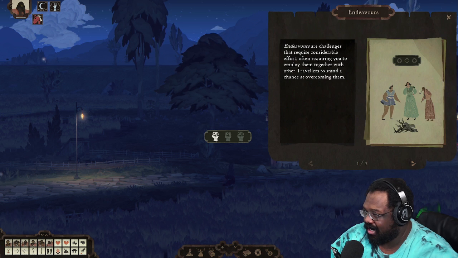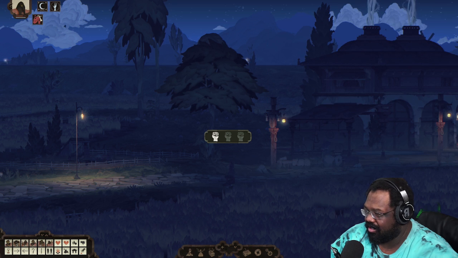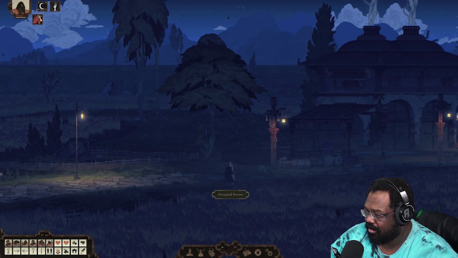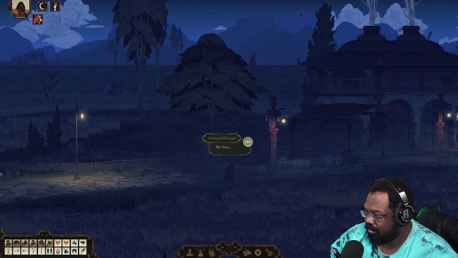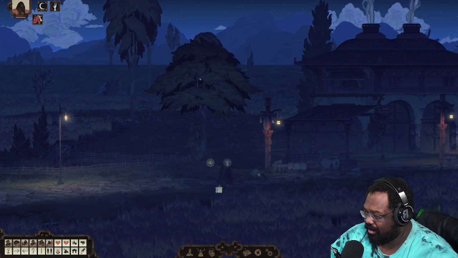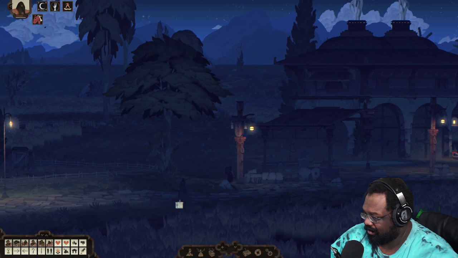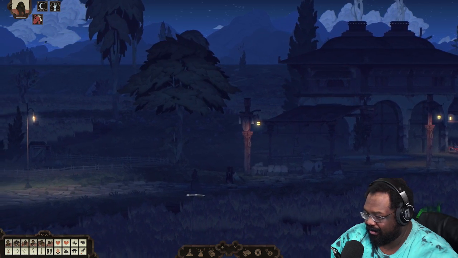Endeavors are challenges that require considerable force, often requiring you to employ them together with other travelers to stand a chance of overcoming them. Huh. Okay, so I technically need 3, it looks like, for this? Okay. Box. What? I don't think I can open your box? Hold on, let's try again. Oop, nope, come back to the box. Okay, so we gotta come back here.